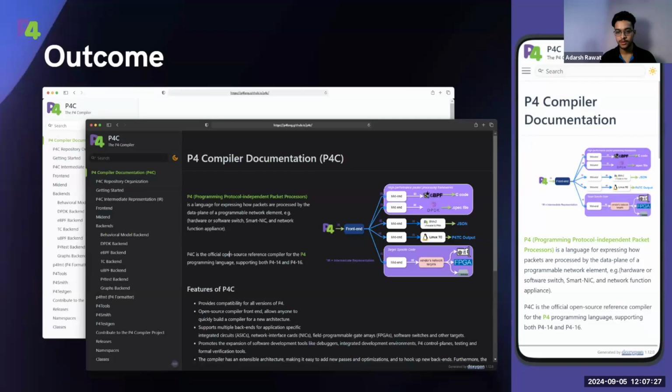Also, this documentation was not available on a website. We had to build it locally. And for a new contributor, it can be difficult to actually understand how to build documentation locally on their first go. So this provides them with a head start so they can start contributing as early as possible.